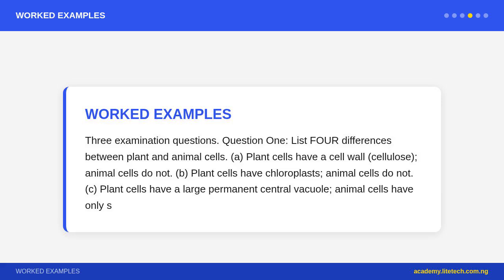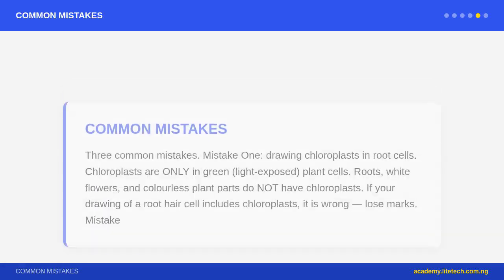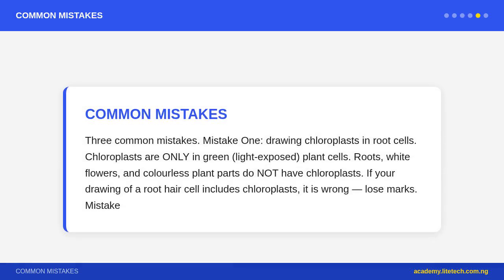Question 3. Explain why a plant wilts when it does not receive enough water. When a plant lacks water, the central vacuoles in its cells lose water and become smaller. This reduces turgor pressure, the pressure that keeps cells firm and the plant upright. The cells become flaccid. Without the rigidity provided by turgid cells, the plant collapses and wilts. Watering the plant restores water to the vacuoles, turgor pressure is regained, and the plant becomes firm again.